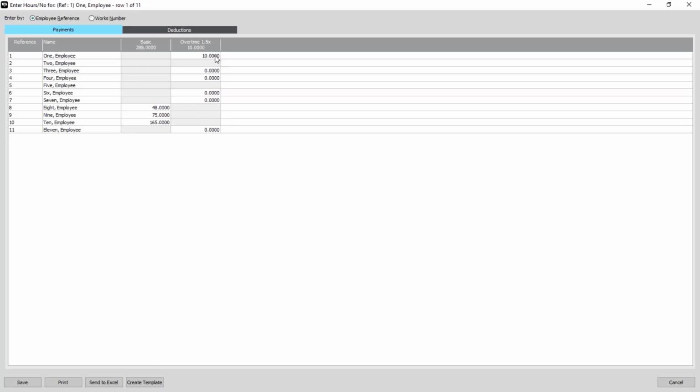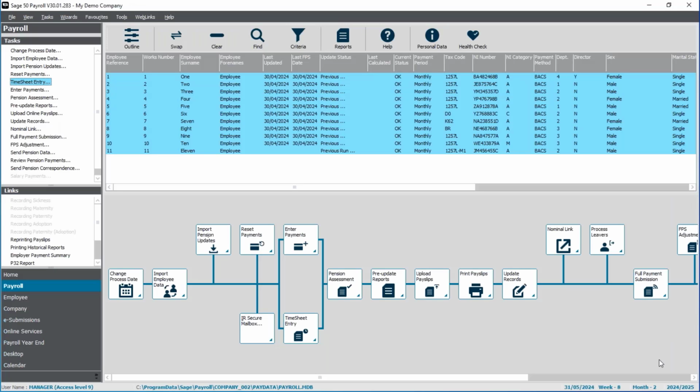And in this example, it might be quite a handy way of entering overtime hours. If I'm just given a list of overtime worked, I could just quickly type the number of hours in for each of these employees, and I could save the timesheets like so. So just an alternative to entering the payments in the Enter Payments screen.